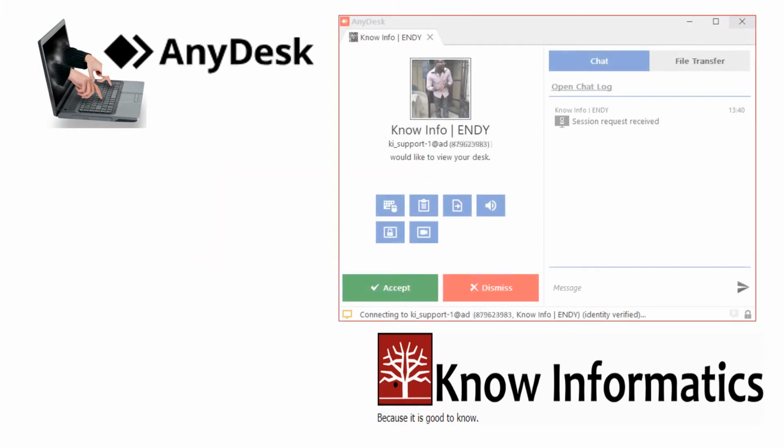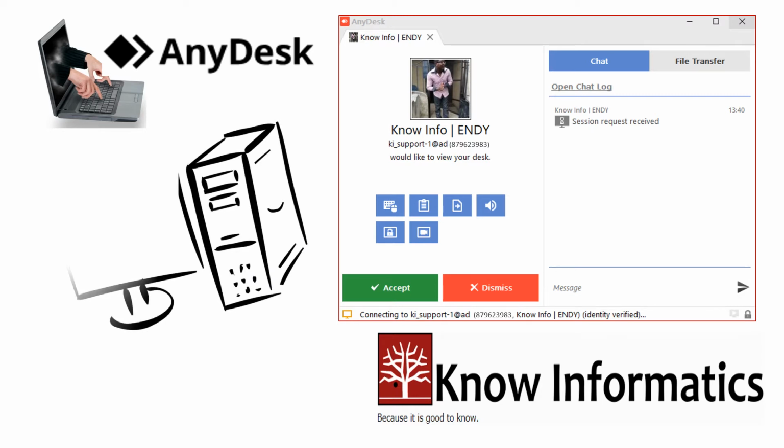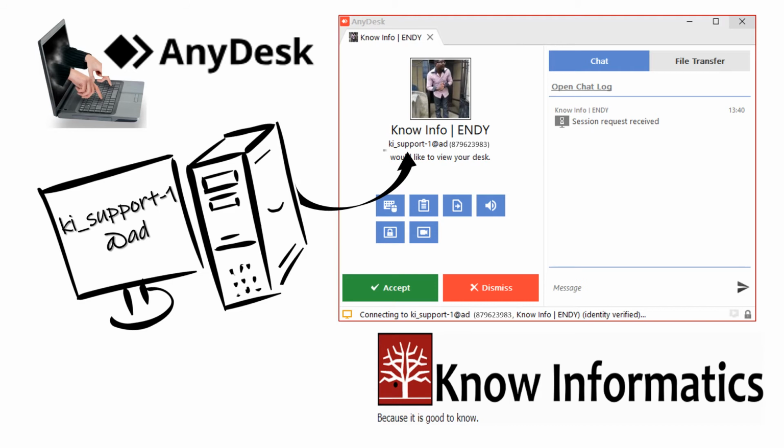Lastly, when the consultant responds, a window will open on your screen prompting you to accept or dismiss the connection. And you'll need to accept this. And then also take note that apart from your unique ID number as we used in this guide, AnyDesk allows you to also connect via your computer's alias as created on the app.